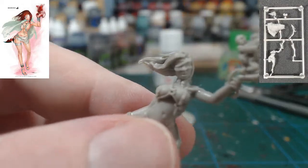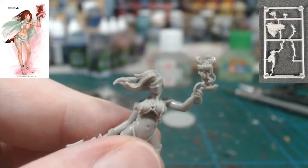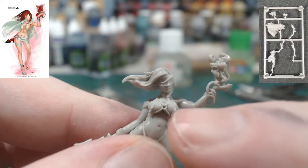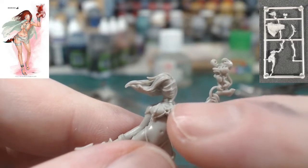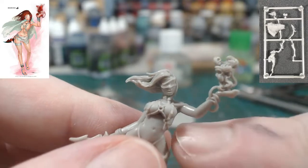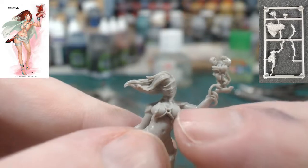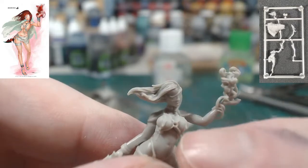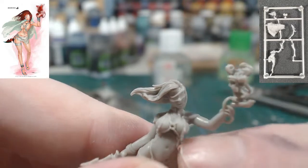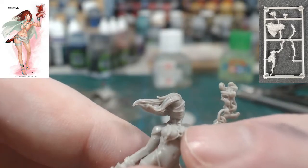Let me fix the focus up. There's a small strand of hair that you can see, and a small gap there. When you're gluing that in, if you put a tiny bit of the plastic glue, that should meld those two bits together. I don't want to undo the head, so I'm going to do that with liquid green stuff to meld that in while I do the rest of the work up there. But if you want, you can do that with a little bit of plastic glue. That should be fine.